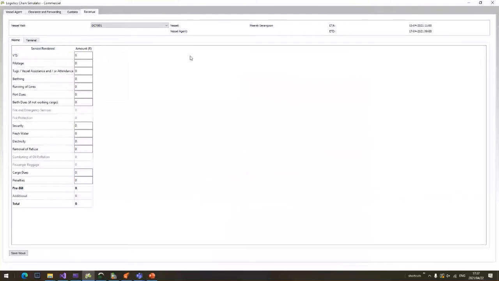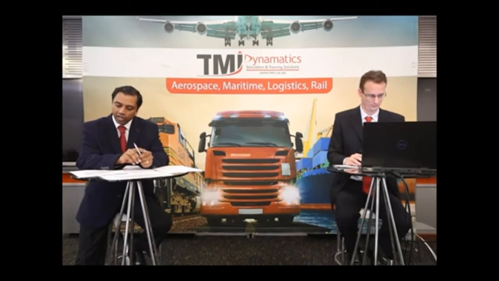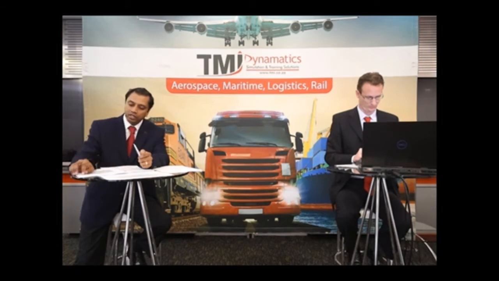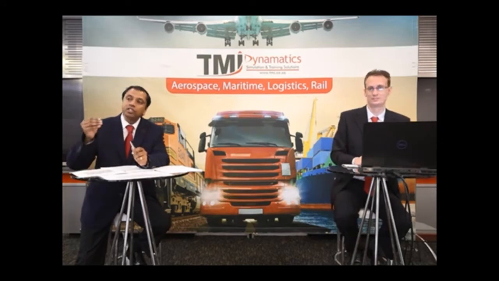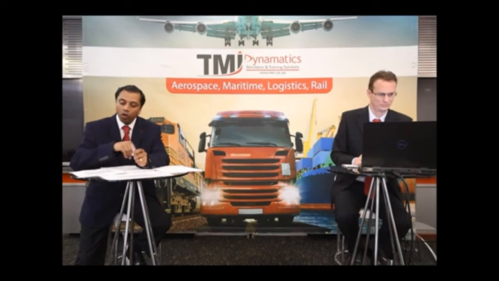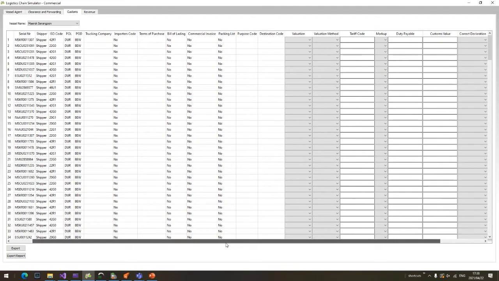I think looking at the customs and the clearance duties that are payable, once all of the containers have been pre-advised and cleared, and the clearing and forwarding agents have cleared all of the containers as well, customs needs to complete the table. We'll see a little bit more detail there on the simulation as well. And the commercial module basically releases the containers. Or else, if not done, that container will stay in port until this is done.